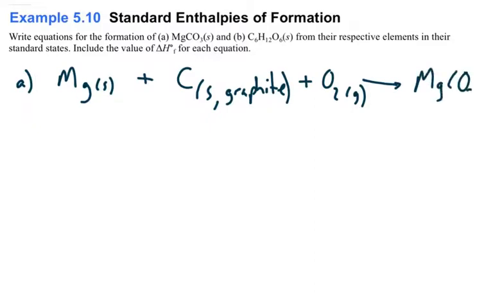Now notice it has to equal 1 mole. So you're not allowed to touch the product. The product has to stay as 1 mole. Right now, it is 1 mole of magnesium carbonate, but it's not balanced. So in order to fix this, you have to balance the reactants. Now, the magnesiums are okay. There's 1 on each side. The carbons are okay. There's 1 on each side.